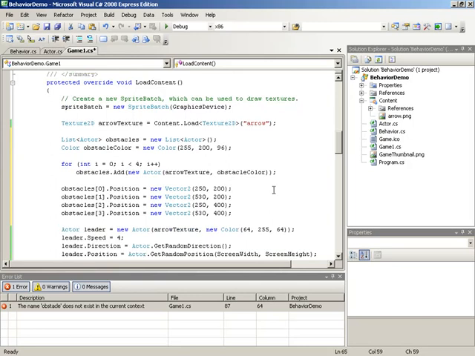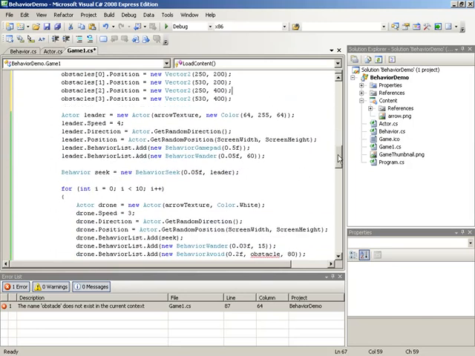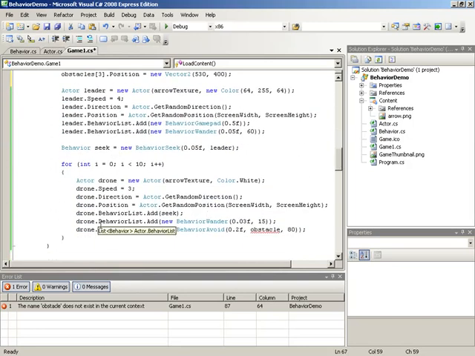Alright, with all of our obstacles created, we still have a problem in our drone behavior list defining. We were using that obstacle variable that no longer exists. Also, in addition to the single line, we also need a way of having these drones avoid all of the obstacles, because each behavior avoid instance is going to cause the actor to avoid exactly one obstacle. Here we need to be able to avoid multiple obstacles, so we will assemble a loop that will create an avoid behavior for each obstacle.